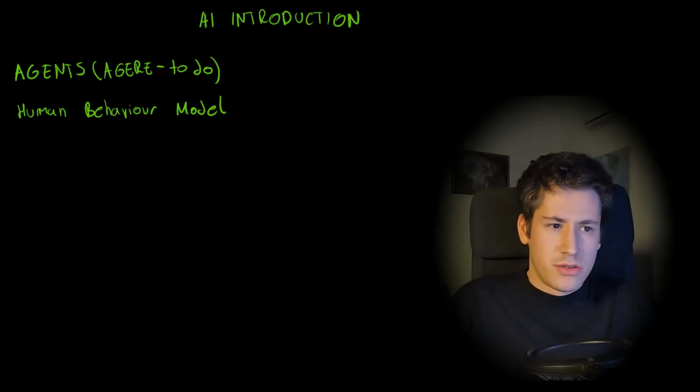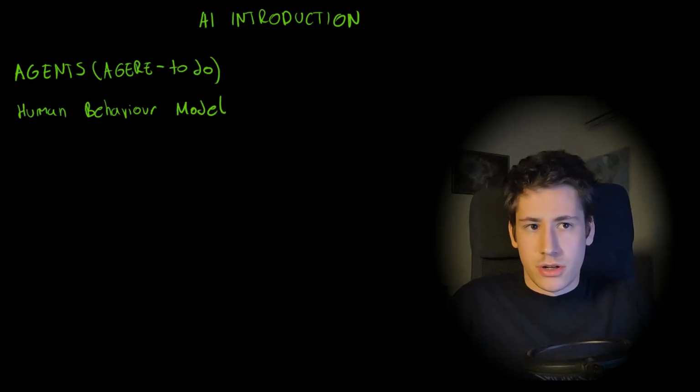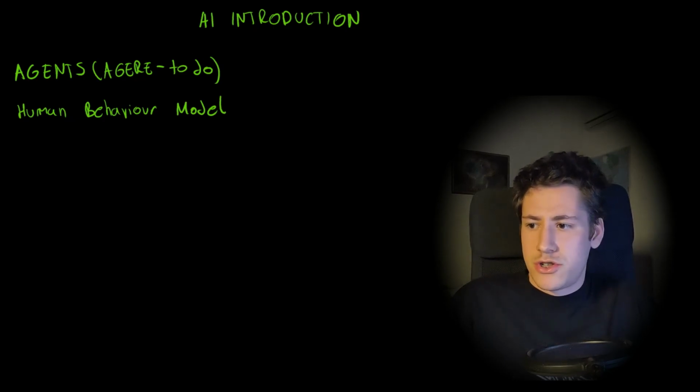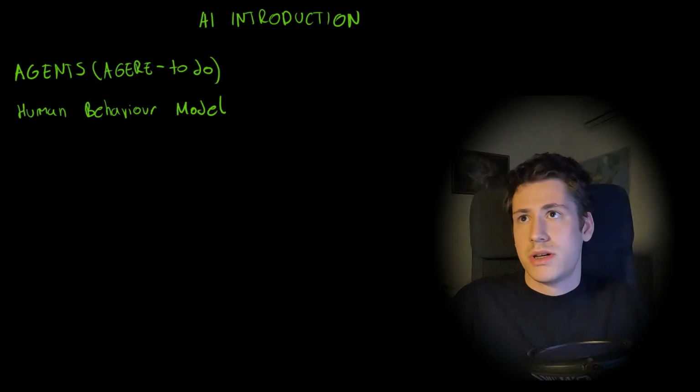Because humans are not per se irrational creatures, but there is also always some margin for human error included. So creating an agent that can just think like a human wouldn't be the most beneficial. It would actually be more beneficial to create one that performs even better than humans in most situations.